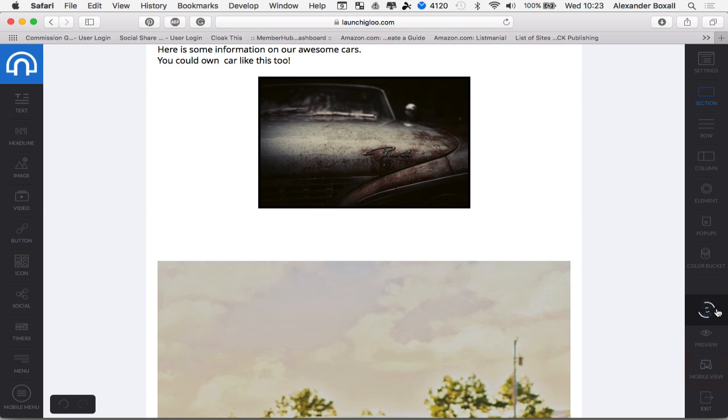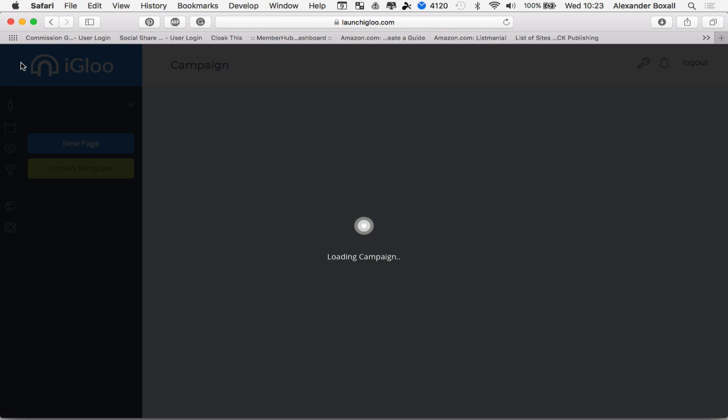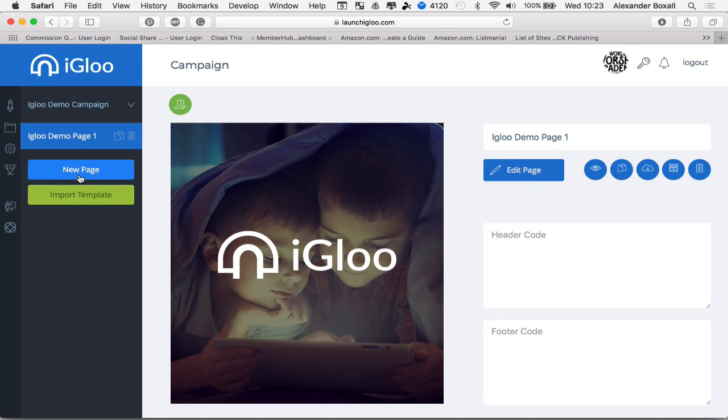Now once it's saved, you head back here. You can create new pages, you can link them all together, you can export them to WordPress really easily. There's a little plugin you can use which allows you to directly import your pages from Igloo into your WordPress site. So there's no coding required anywhere.